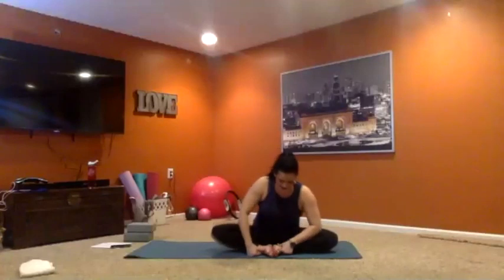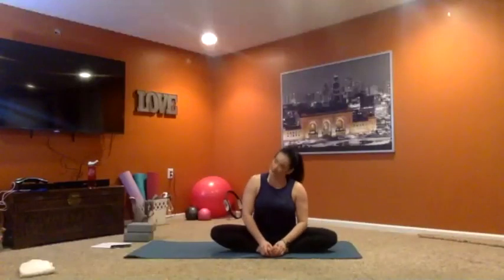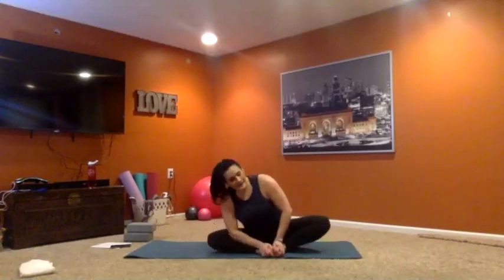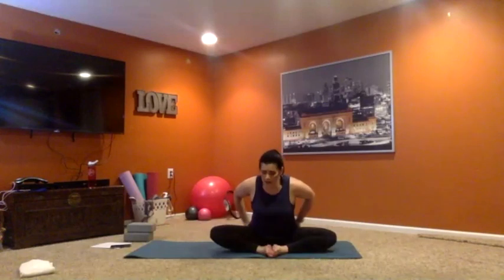There, we're going to come into a little butterfly stretch, please. Giving yourself just a moment to kind of release. All right, so I think we got a little bit of upper body. I think we got that lower body in there as well. So hopefully we feel a little balanced.